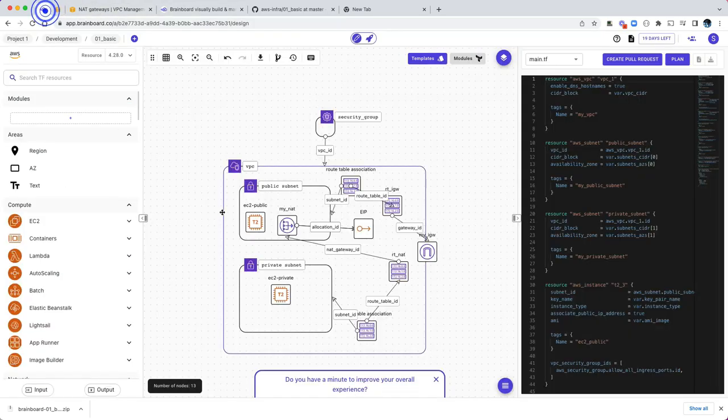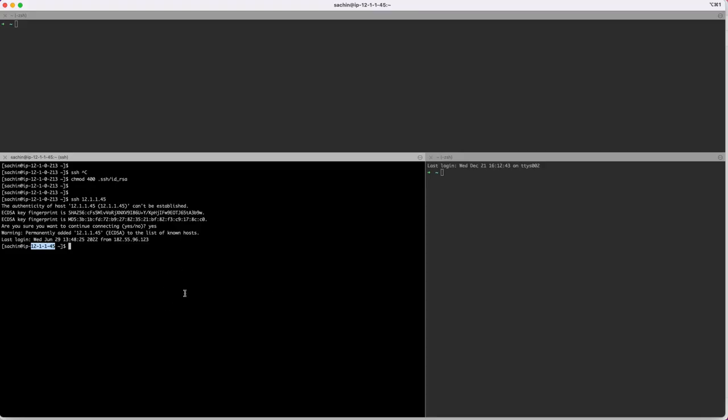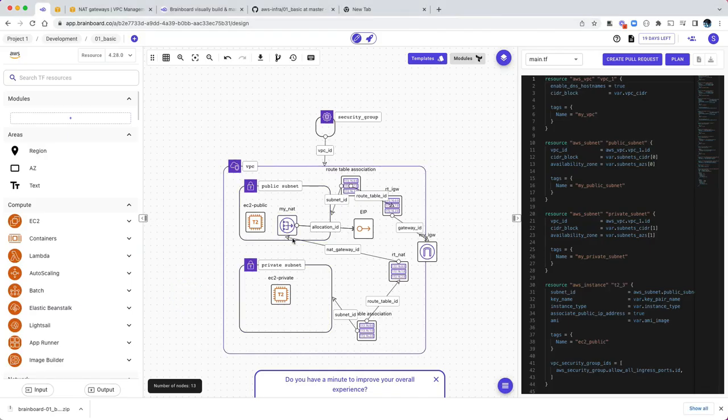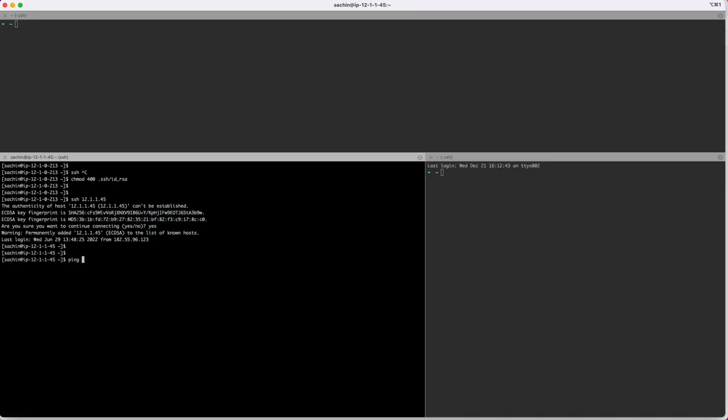So basically you can see I SSHed into this public instance, and from this instance I was able to SSH to this particular box. And the last thing we need to check is, because we associated a NAT gateway and placed it into a public subnet, and with this subnet the routing has been done this way, ideally we should have public connectivity in this box. All we need to do is ping the domain, and it works.